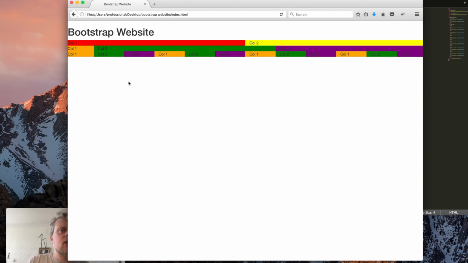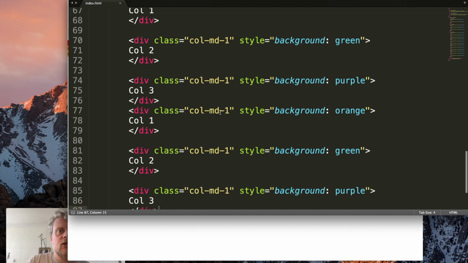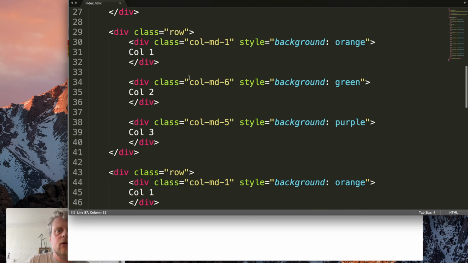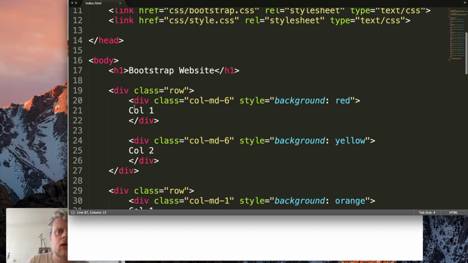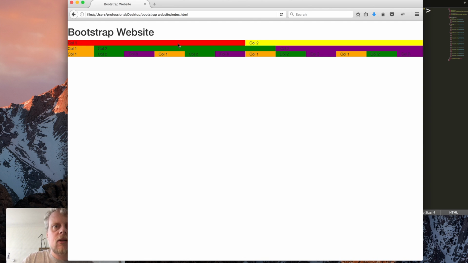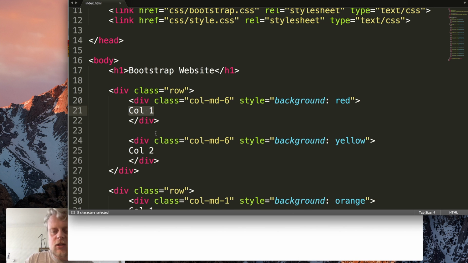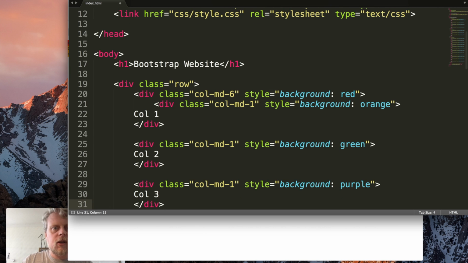Now, if you want to subdivide these small little columns, what you can do is you can actually put columns within columns if you wanted to. So, for example, let's try the first row here. The very first row here, the column 1 at the very top. This is subdivided as red and yellow. I'm going to just add some columns in here. In fact, I can add 12. Just why not? There we go.